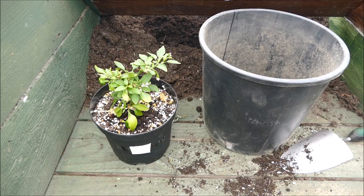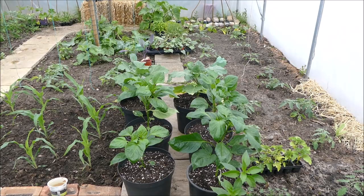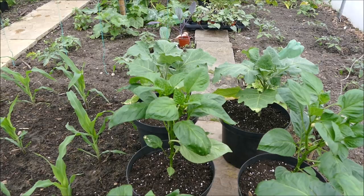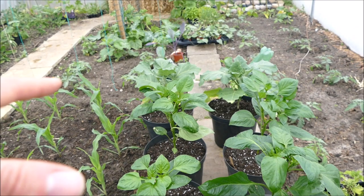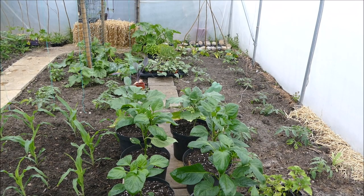That's now all the pepper, chilli and aubergine plants potted onto much more suitable sized pots. I'll give these a good watering now and also stake them and tie them to the stakes, because I'll be transporting them in my van and with the transport they'll wobble quite a bit going around corners. Being newly repotted they're going to be a bit loose in the soil until the roots get established, so I'll stake them up and then transport them back to the conservatory in a couple of days.